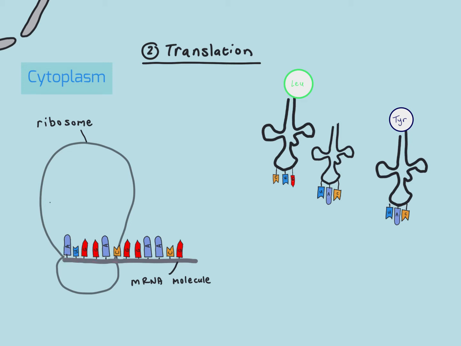So what the codons are is 3 bases that are in a row. So there's 1, 2, 3, that is one codon. 1, 2, 3, that is another codon. And that is how the mRNA molecule is read, in order of those 3 consecutive bases that make up a codon. So codons are represented by 3 letters in a row. So in this case, AUG is one codon, GAC is the second, and so on and so forth.